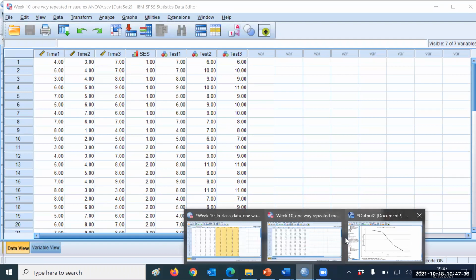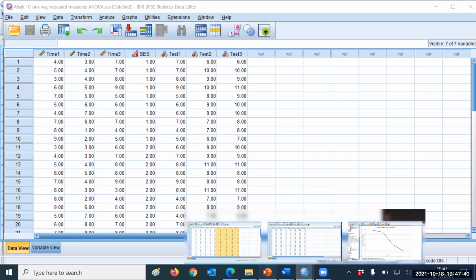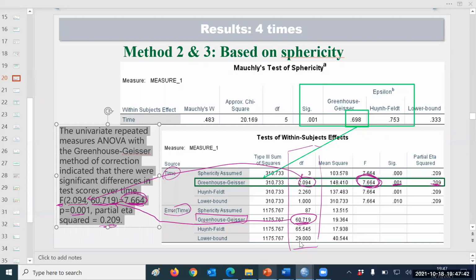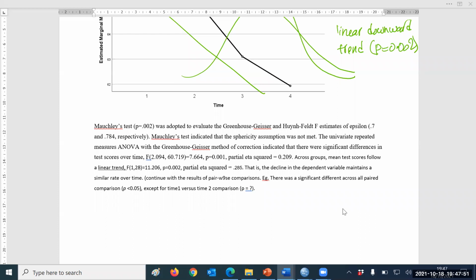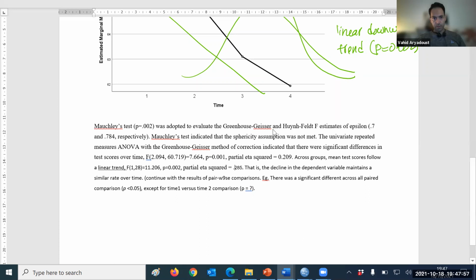So the first line, I just quoted a part from the first line. The first line, Huynh-Feldt F estimates. Okay, I see what you mean. This one and that one.